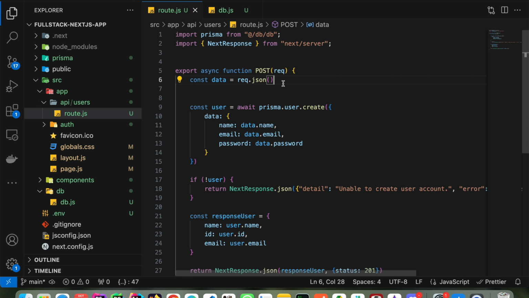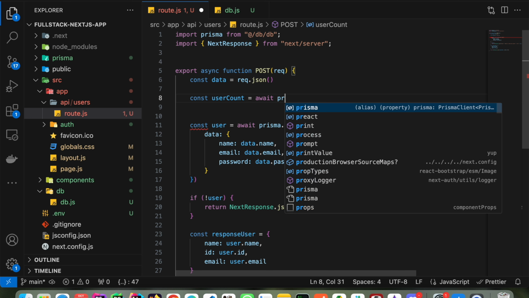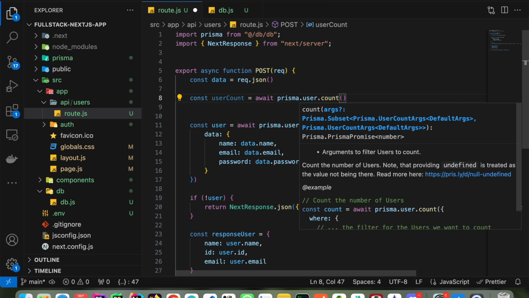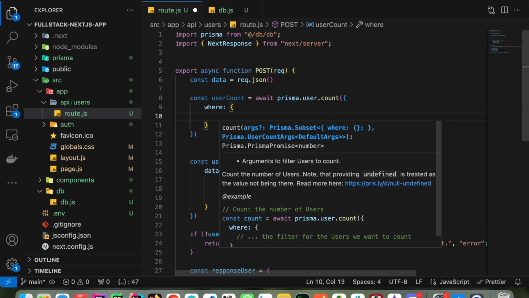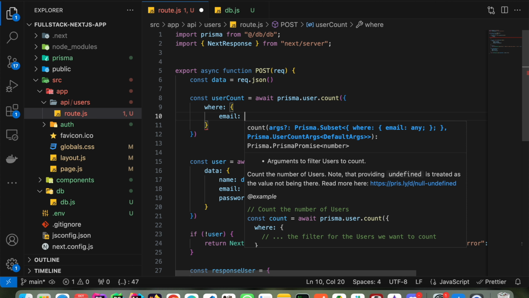But what if the user already exists in our database, right? Not user, the email already exists in our database. So we can check that also. So we can say const user count, and we can say await prisma dot user dot count, and here we can pass the condition. So we can pass the where, and inside the where we can pass the email is going to be data dot email.